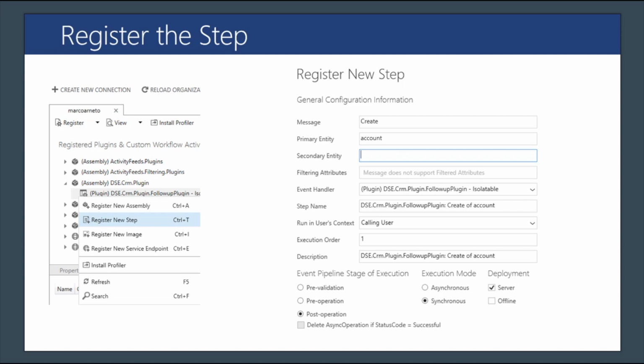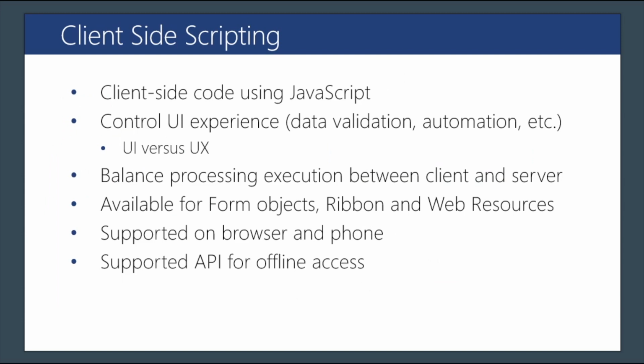So if you keep those plugins fairly simple and focused in scope, and then, of course, make sure that when you register them you register them appropriately, you will get the most optimal user experience out of that. So now, in terms of controlling functionality and extending functionality on the server side, the plugins are primarily the way to do that. On the client side, you would do this through what we call client-side scripting.